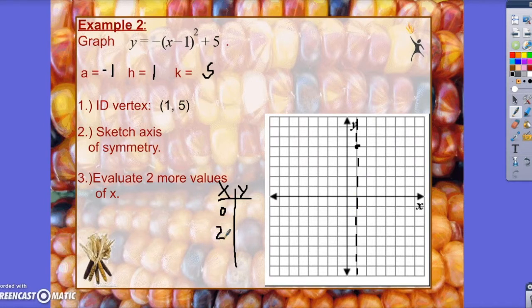Check your work when you plug them in. And then pause the video, because remember, you want to make sure you get the right number. The worst thing is to try and evaluate, or watch me evaluate and go, oh yeah, that's really, really easy, but you didn't try it and get the wrong number, right? So make sure you get 4 for both of them. As long as you're symmetric, I'm doing 1 to the left, 1 to the right. You'll get the same number.